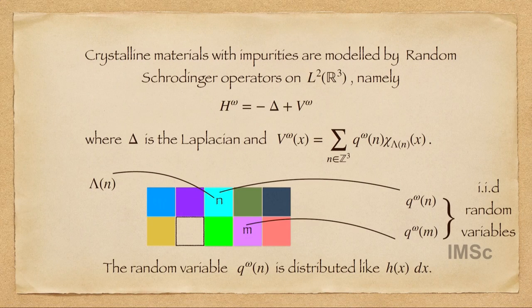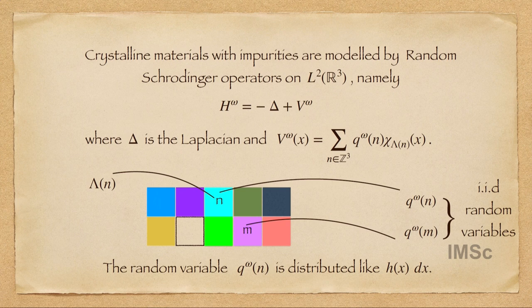What we have is a set of states on R³. You look at the set of square integrable functions. That means, take all those functions from R³ to complex numbers whose absolute square is finite. That is Hilbert space. On that Hilbert space, one has a collection of self-adjoint operators parameterized by a parameter omega. H^ω for a fixed omega is a self-adjoint operator given by the Laplacian, negative of the Laplacian, which is nothing but sum of second partial derivatives in each direction, plus some random potential.